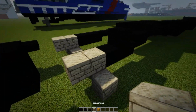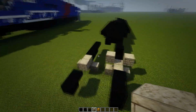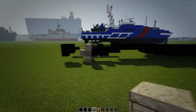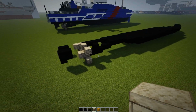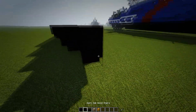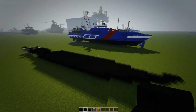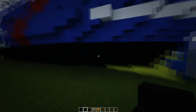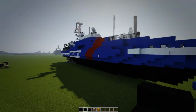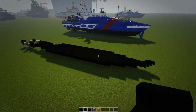Grab our sandstone block. We're going to put one block on each side of our propellers just to build them up. So it should be like this now. On the very front, we're just going to put an upside down staircase again. And then we're just going to copy that to the other side. I'm just going to make sure I haven't missed any slabs. No, there aren't any slabs under here. Sweet. Okay, so copy that to the other side and we'll get onto the next layer.